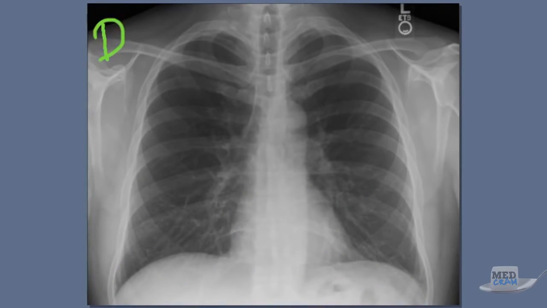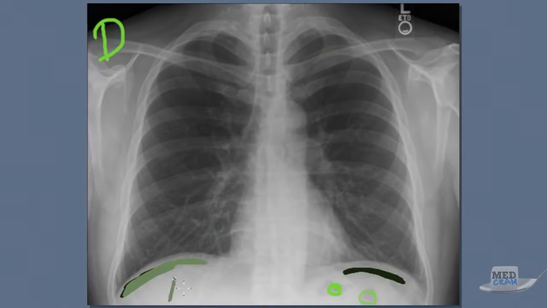Now, one of the things that's pretty important when you look at an upright film is looking for something called free air. Now, you might pick this up here, you can see some air bubbles, but they're clearly inside the stomach. What you want to look for when you're looking for free air is you want to look right underneath here, because the hemidiaphragm is pretty thin. And if you see an area of lucency, of air density like this, maybe it won't be this black, or you see something similar over here on this side, that could mean you have free air. It might look something more like this. Okay?